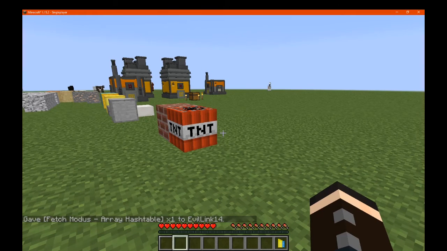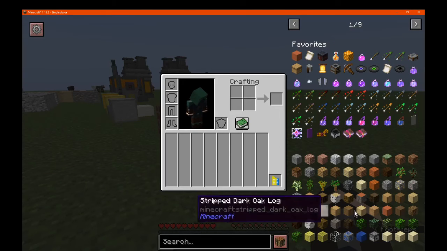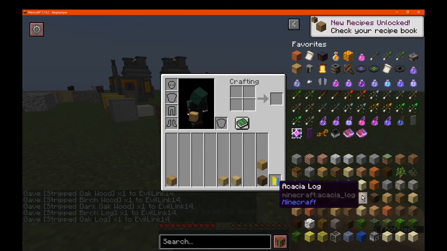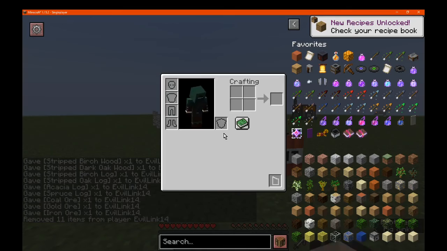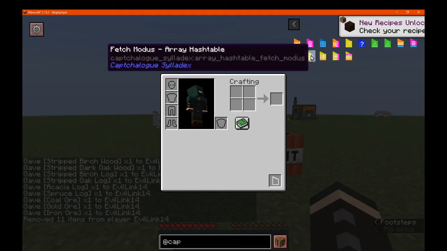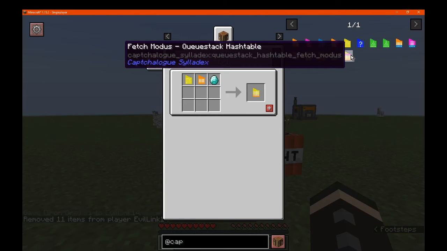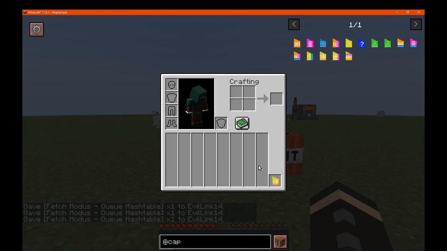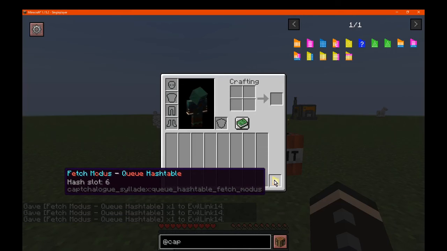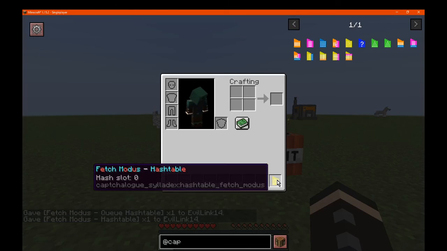Got array hash table, which is pretty much just hash table, but with more slots, I guess. Access to all slots and such. So yeah, it'll pretty much just put things in random positions and such, as we are aware. Then we go to the next one, which is Q hash table, stack hash table, and the other. So we're getting pretty much a lot of the same here, it seems. We're getting, okay, so fewer slots with Q hash table, I assume, compared to the 7 you would get typically from hash table.